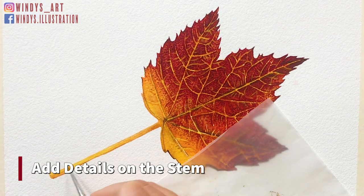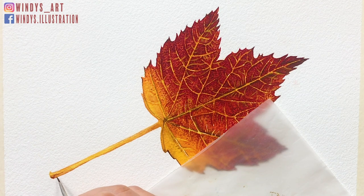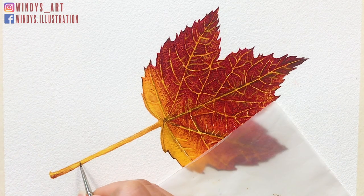Then I go back to the stem, I add the shadows around the end and around the junction that connects the stem and the leaf. I also add the small dots as well so it looks natural.